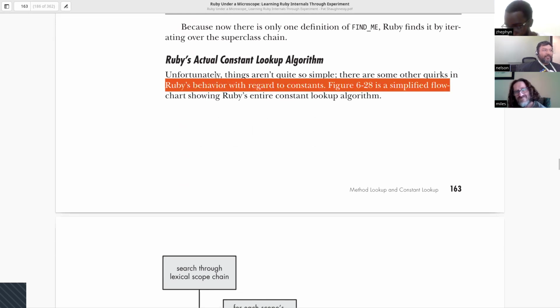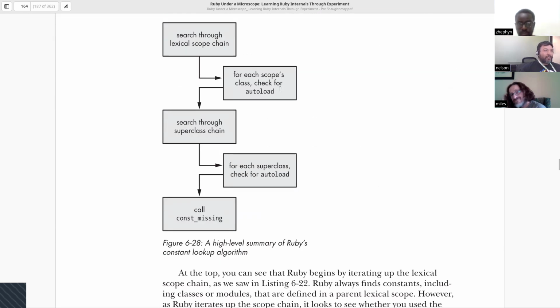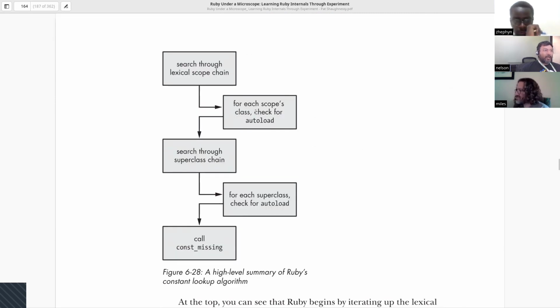Unfortunately, things aren't quite so simple. We have this thing called autoload, and basically autoload loads a file from some other place and puts the contents into the current scope, I guess. So we're going to search through the current lexical scope.